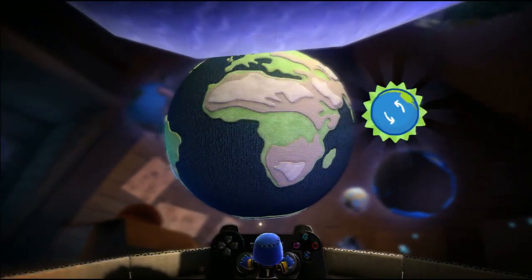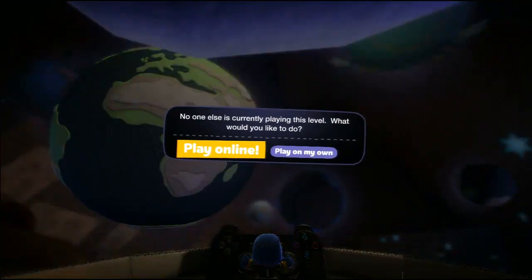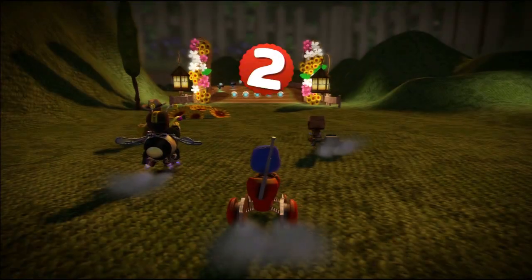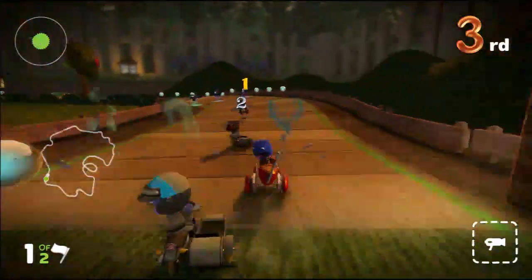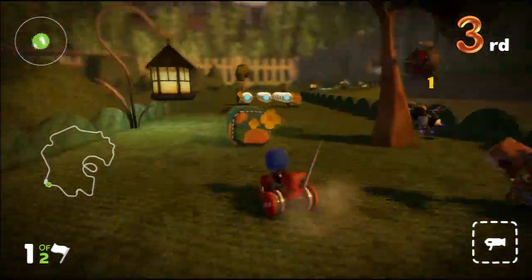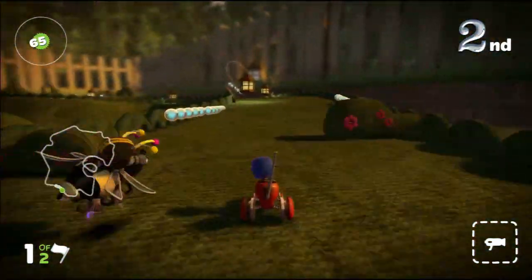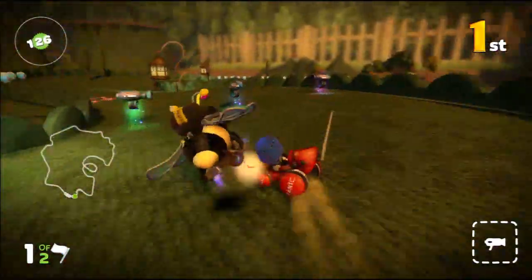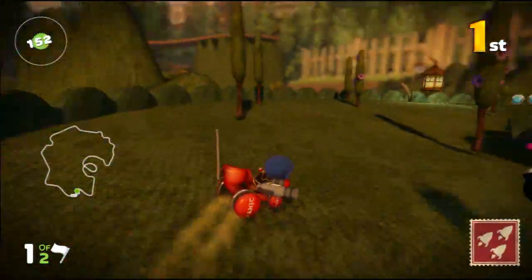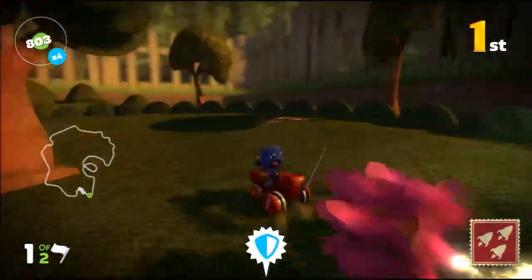Okay, and our second level today is called From Dusk Till Bloom, and it's by a guy called Chup, who on PSN is going by the name DProzed, and I'll put the LittleBigPlanet level link in the description. And he's created a really, really nice race course that has very, very distinctive zones as you fly around. You've got the agricultural zone that I've just gone through there. Now we're going to kind of a mountain and water zone, and then later on we've got a kind of dust and cowboy style zone.